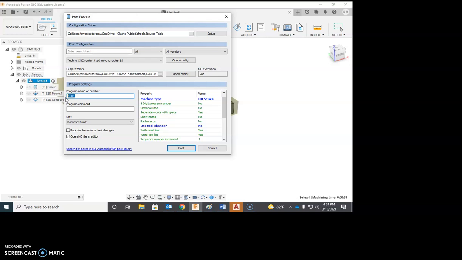BattleBots, come up with a number that you like. 55, 73. It doesn't matter, but come up with a number for each one of your teams that's going to be your number that you use for your first 2 digits. Then the next 2 digits come up with whatever you want. I always use 89. So 89, and I've done several this year, so I'm going to go 8915. It's going to be my number. And I'm going to click on Post.